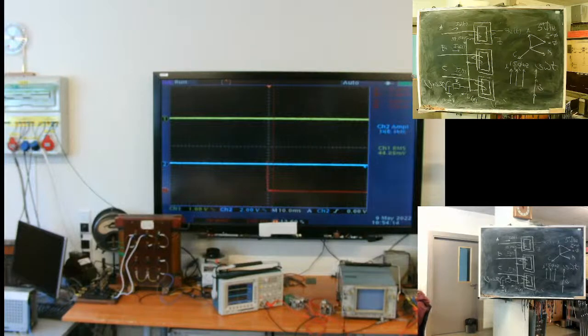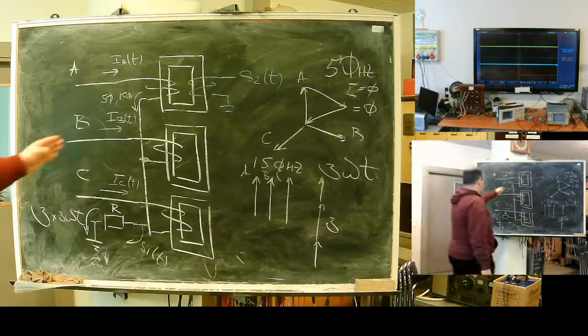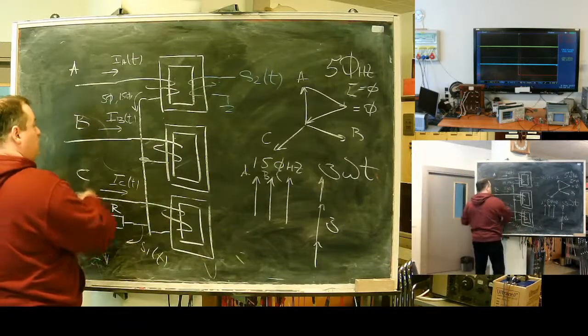What can we do? Use a delta connection. Here we have a star or Y connection.